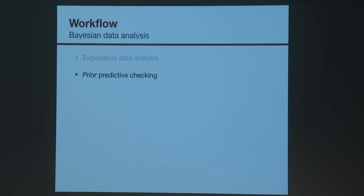And even before you fit your model to real data, if the model that you wrote down in code simulates unrealistic data, then it's probably a sign that it's not even worth fitting it to your real data. You haven't developed a model that's consistent with your scientific knowledge or your domain expertise. We're going to see an example of that in a second. And this relates to thinking about the implications of the choice of prior distributions. The way to really see that is by thinking about what the implications are for the data that a model might generate.